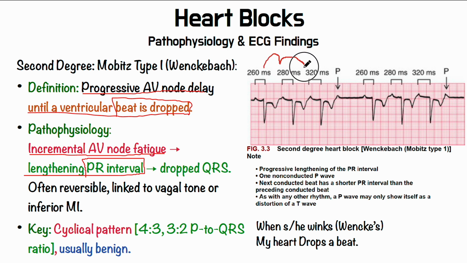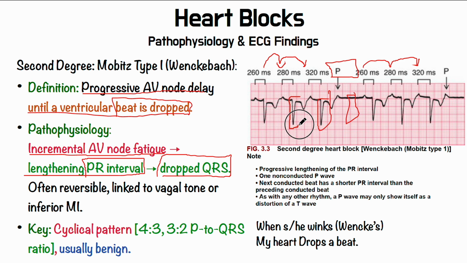They are increasing rhythmically, right? Again 260, 280, 320, rhythmically. There, the heart dropped a beat. So before dropping the beat, what actually happens? What do you mean by dropping a beat? How do you see that it has dropped a beat? You see there will be no QRS complex. There is no QRS complex like this here, right?